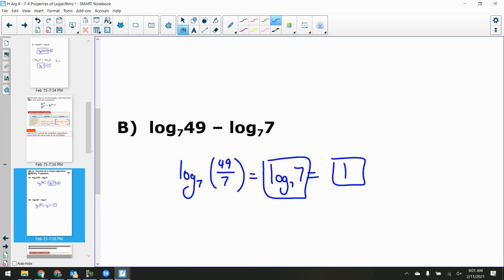Log base b of b is 1. Log base 10 of 10 is 1. Log base 7 of 7 is 1. Because the exponent is always going to say 1. How would that have worked if I didn't ask you to simplify first? We could have said 7 to the what power is 49, 2. 7 to the 7 power is 1. Subtract them, 1. We get our same answer.